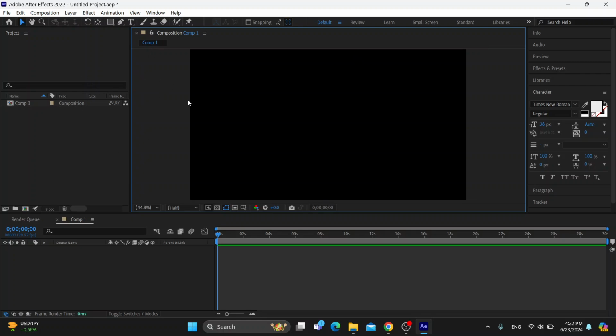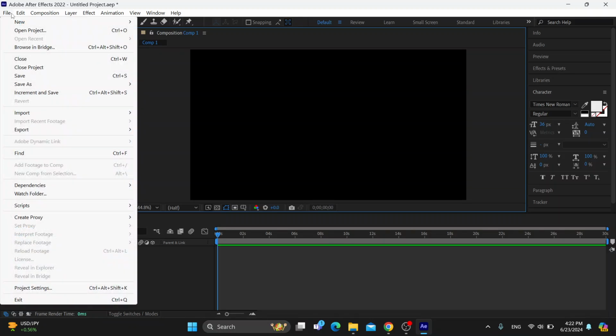So if you have already added your GIF and edited it by adding the source and so on, what we can do is click the file option in the upper left corner, which is going to open up this drop down menu of all the options. And if you look at all the options, as you can see, one of them is called export.